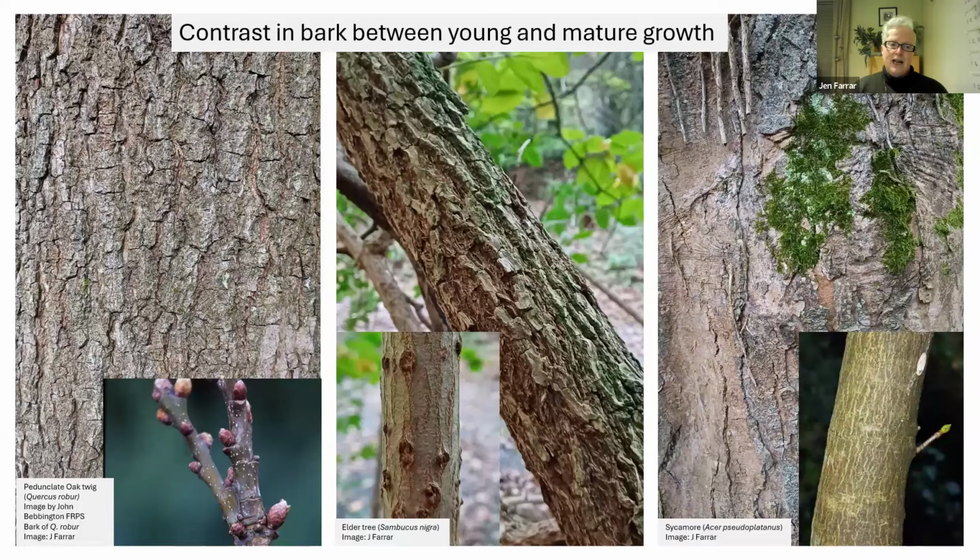And the splits in the bark relate to how the bark of older branches becomes much more knobbly and corky, especially in the case of this elder. But you can also see it in oak trees. They've got this lovely craggy looking bark with lots of different levels in it and flaky bits, which is one of the reasons why they're so incredibly valuable for lots of invertebrates.